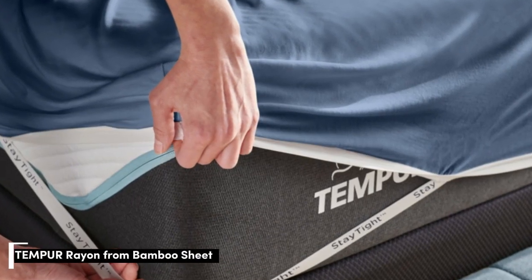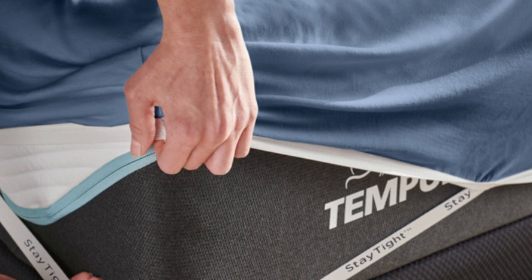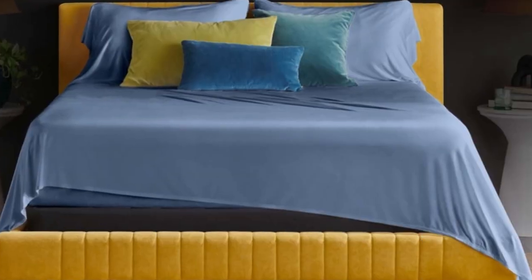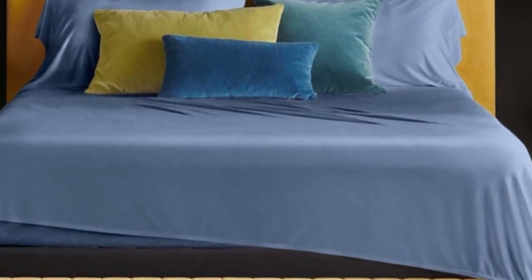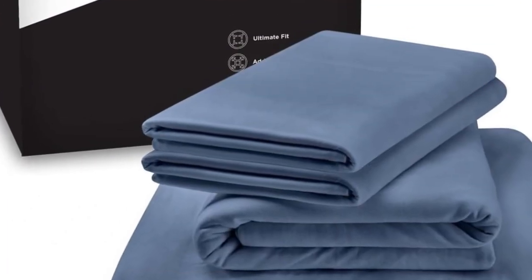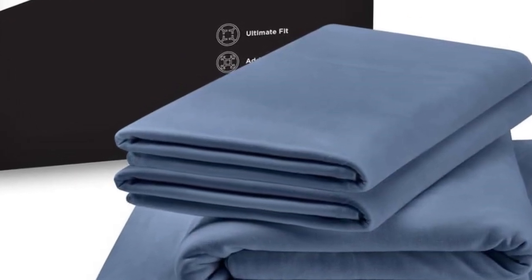Number 5. Many bamboo sheets are going to be lightweight and airy — almost all the sets on this list are — but some of my favorite lightweight bamboo sheets come from a name we all know: Tempurpedic. The Tempurpedic rayon — a fabric derived from bamboo fibers — sheets are a little bit different from the other bamboo sheets on this list. What I loved about these sheets, in addition to how lightweight they felt, was that Tempurpedic uses a jersey knit weave. Most bamboo sheets are woven with a sateen weave, which leaves them feeling soft and satin-like, but the jersey knit gives the Tempurpedic rayon sheets a soft, almost t-shirt-like feel. All in all, they make a great choice for hot summer months or for hot sleepers who need a lightweight set of sheets.